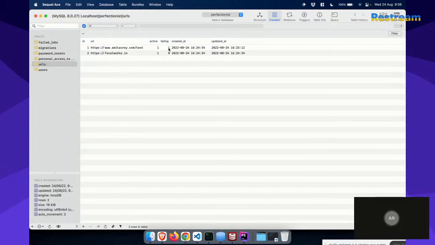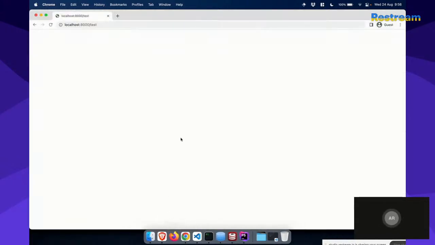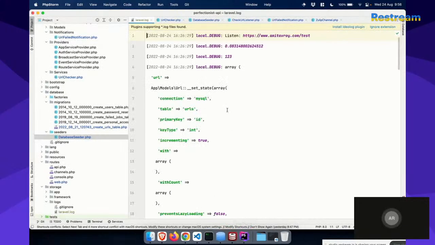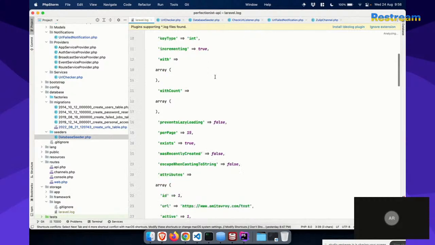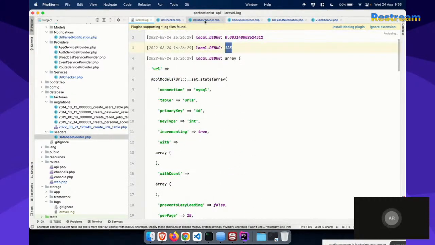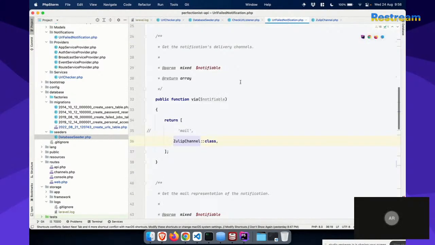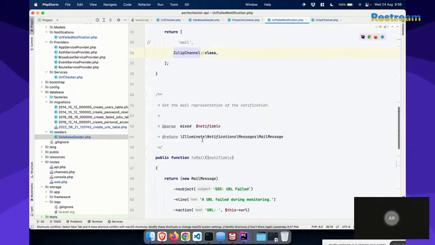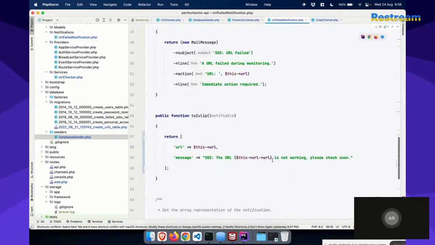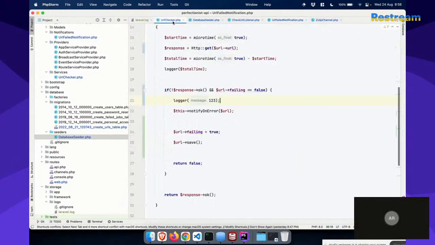That thing came up, which was the correct thing to do. So why is the notification not coming? So it came over here, 1, 2, 3. Let's quickly look at that. So inside our notification, we are sending this, right? So URL checker 1, 2, 3 is here.